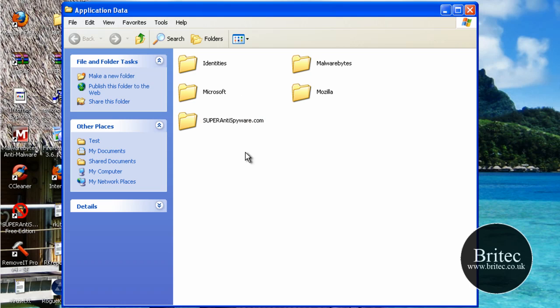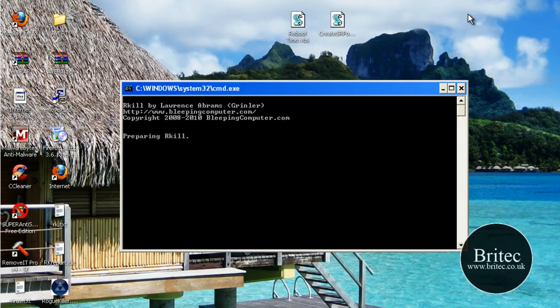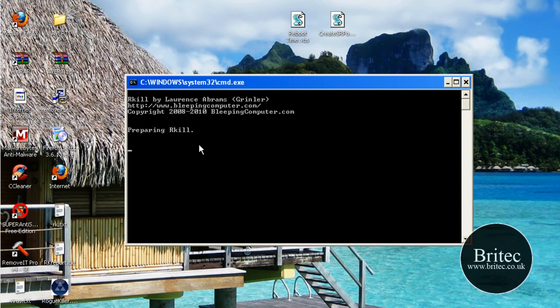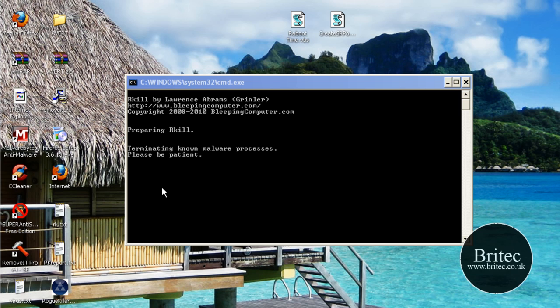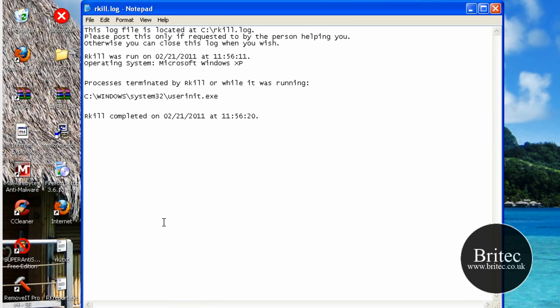If you look inside this area here you'll see different file types. It might be a Defender or something like that. They're normally different file names, people just change them. So what we're going to do here is just run this and have a little look and see what it finds. Okay, it's found a file here. It's terminated this one. Okay.